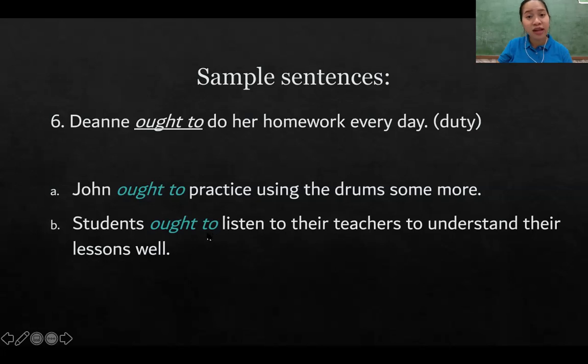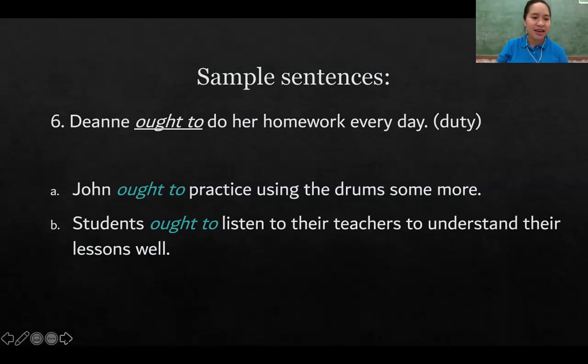And we don't have to tell you that anymore because you know that as a student. Especially now that you're in grade 6. Right? You have to be responsible. You ought to be responsible. And we expect that from you. Okay? Because you are the big brothers and sisters of the lower grades. Right? Okay, so write your own example also about this modal, ought to.